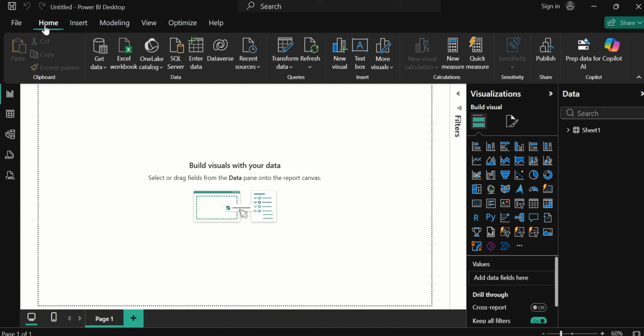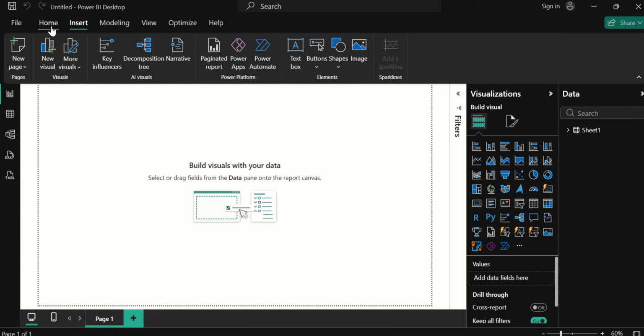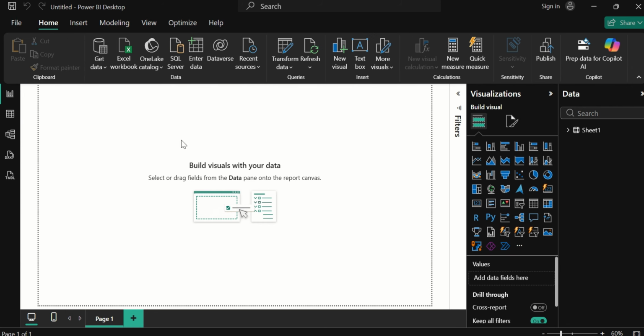Let's go back to home. Let's see view modeling. So if you want to do anything else, you actually come up with your interface. Now if you notice that when I did close and apply, it's showing build visuals with your data, meaning Power BI actually understands that a new data is in the workspace.